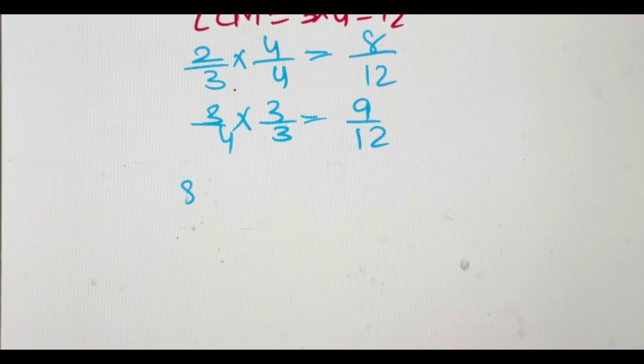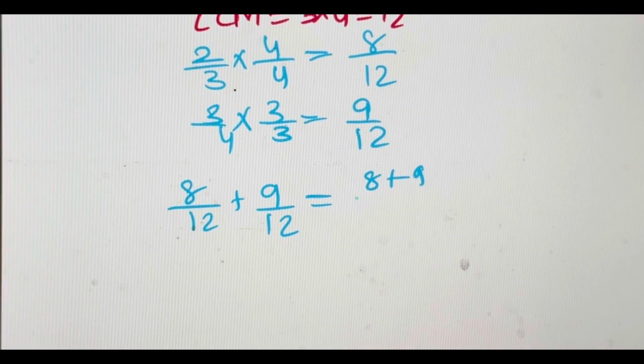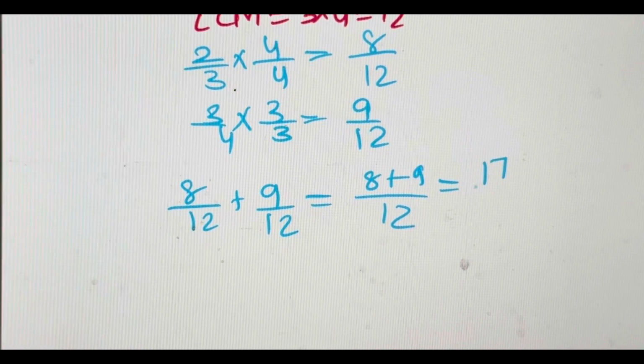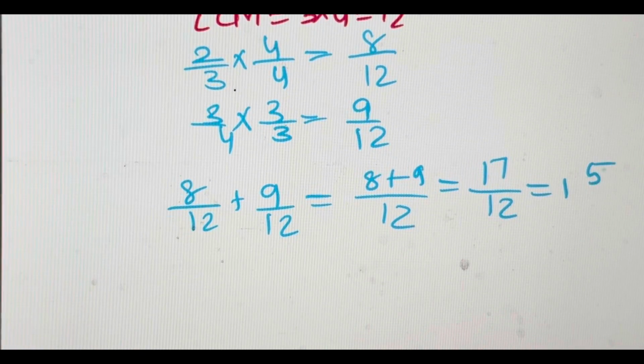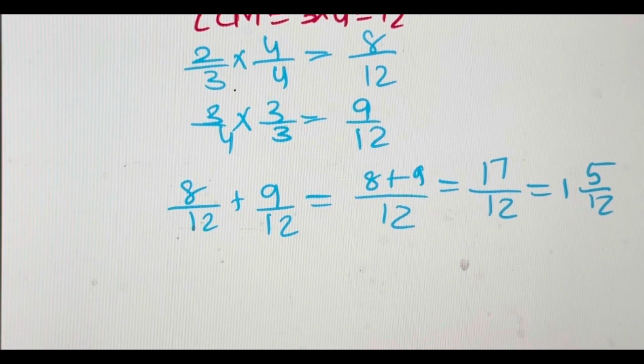Now we simply add the numerators, what we have learned in question number 1. Same method. Just you need to identify whether you need to add the fractions or subtract the fractions. Once you do that, then it's easy. So 8 plus 9 is 17/12, and we convert it into mixed form. So here it will be 1 whole 5/12. I told you, mental maths. 12 ones are 12, 17 minus 12, 5 you write here, and 12 will remain as it is.